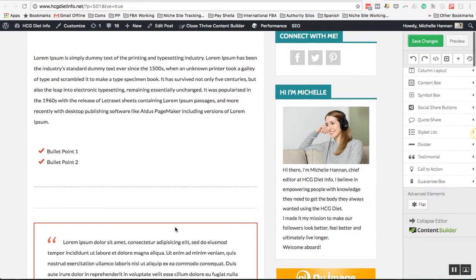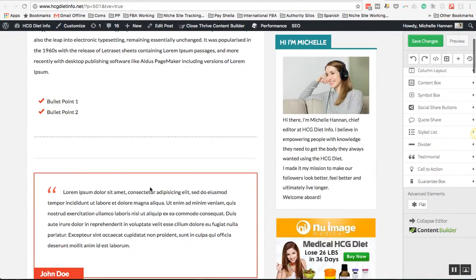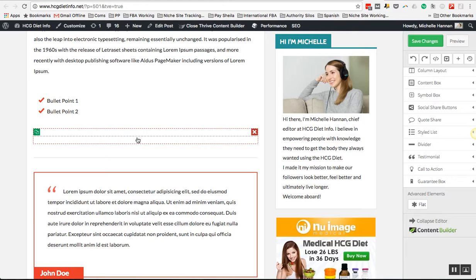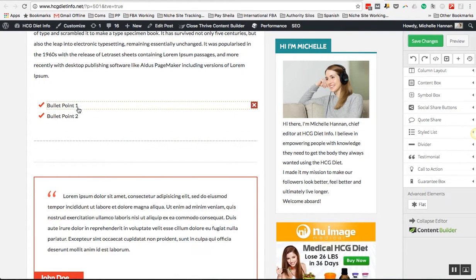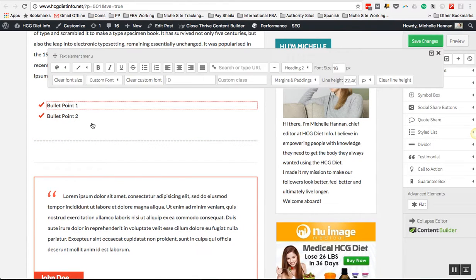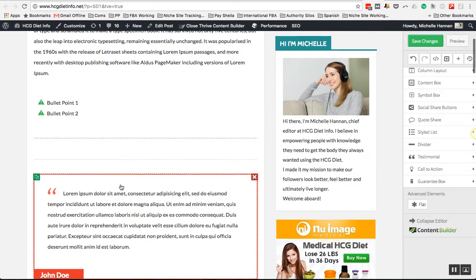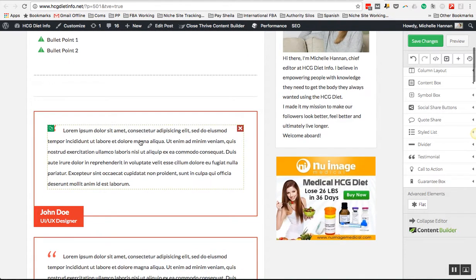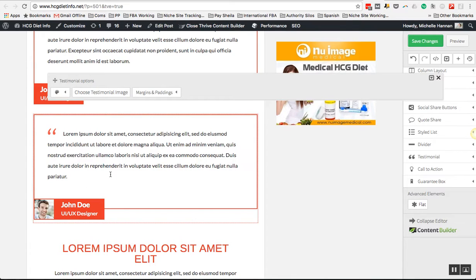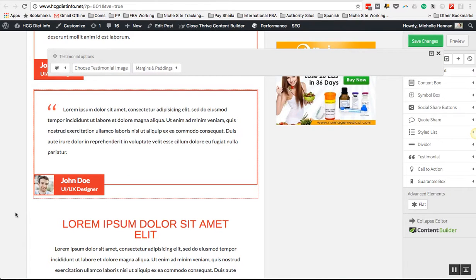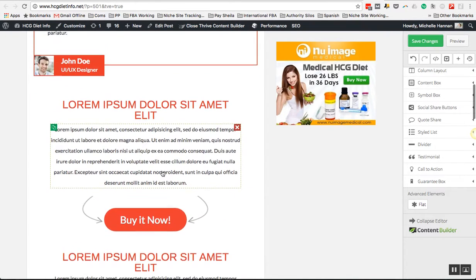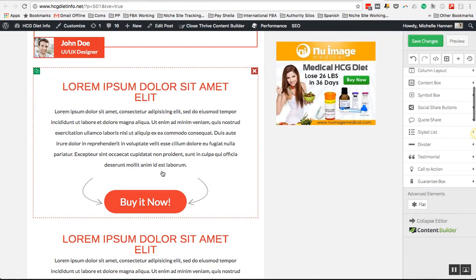All right, I just threw a whole heap of stuff in this page. These are some dividers, bullet points. Pretty cool, these things. If I grab this, change these to different colors, different styles, it's all cool. I threw in a testimonial. This is one without an image, one with an image. Again, pretty cool. This is the kind of stuff that makes the page look cool.